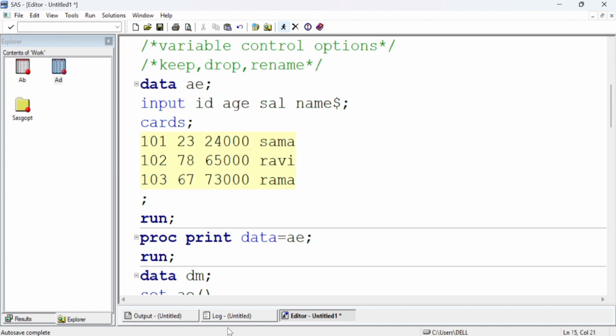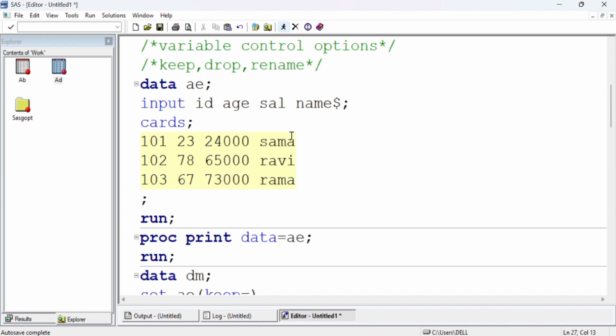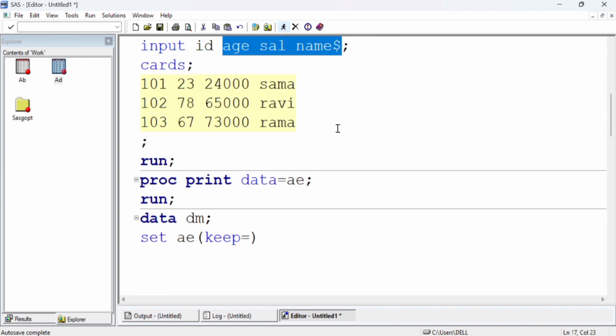Here I am writing keep equal to, and what variables do I need? Age, salary, name. So I am writing here age, space, salary, space, name.